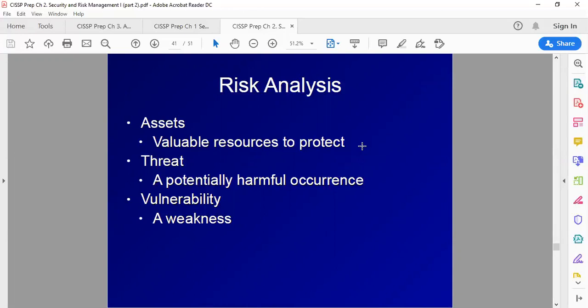But what harmful things can happen? Suppose the ports are open. If hackers don't know how to hack, then it's okay. There's a vulnerability, a weakness, there. But if a hacker or any person knows how to hack, and once the hacking is done, loss of property or loss of information will happen at the same time. So this is called a threat. So what is risk?